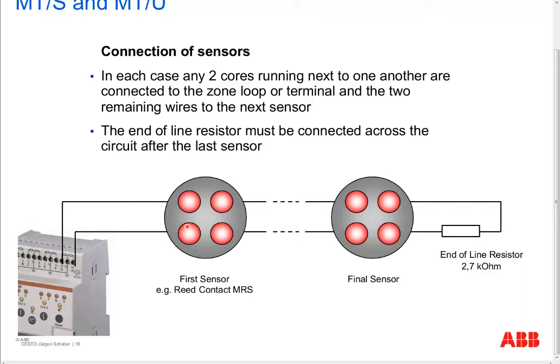How many of these sensors can be connected to one zone? In principle, it's not limited. It has to do with your installation. Normally, you do it maybe per room. All window contacts and also a glass break sensor may be connected to one zone. Then you can monitor one room completely. And of course, any technical sensors will get an independent, separate input to be distinguished. It depends on the project a bit.